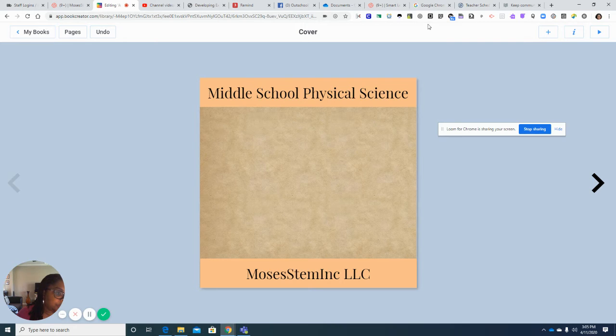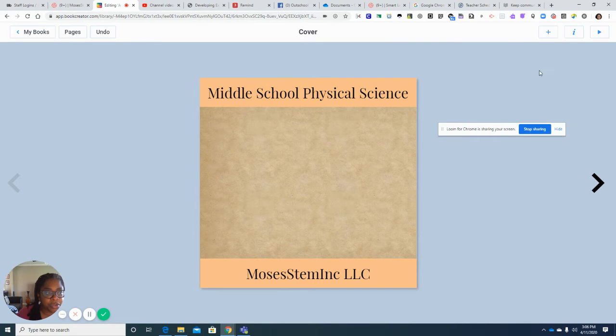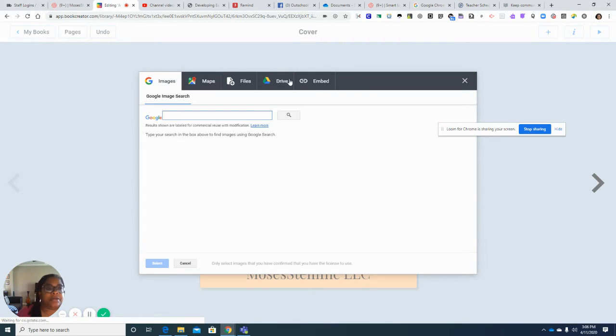So let's see. I think I have something on my desktop. We'll look. So we're going to insert media. So anytime you want to insert media or import something, we're going to do import. Then from there, we're going to go to files.